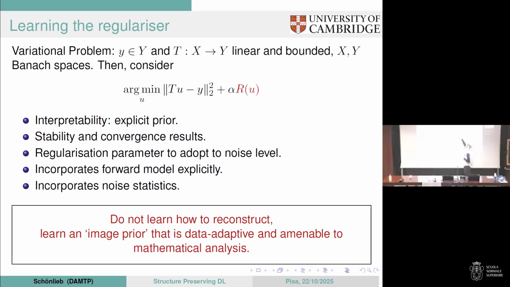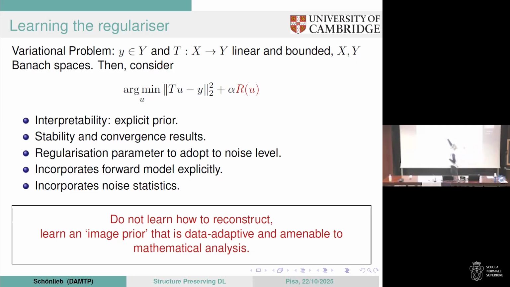Okay, so this is why I want to talk about learning this regularizer within a variational model, and I want to talk about this in the context of deep learning in mathematics. So sticking to the variational model because of a number of things. Because if I, in the end, solve my inverse problem in this variational context, plus the fact that I've imposed sufficient properties when I learn this regularizer, then I'm back in the classical variational regularization setting, and I can just borrow all the results that have been derived from there.